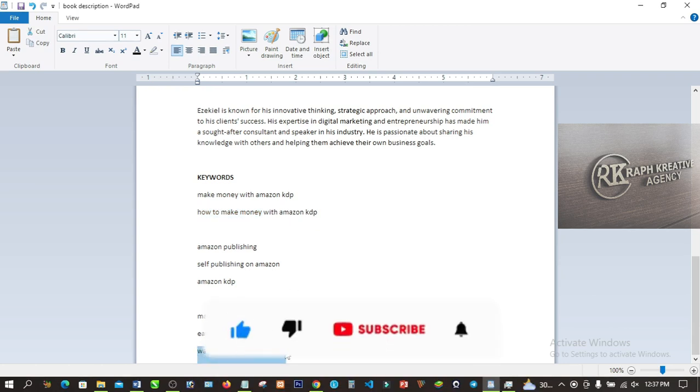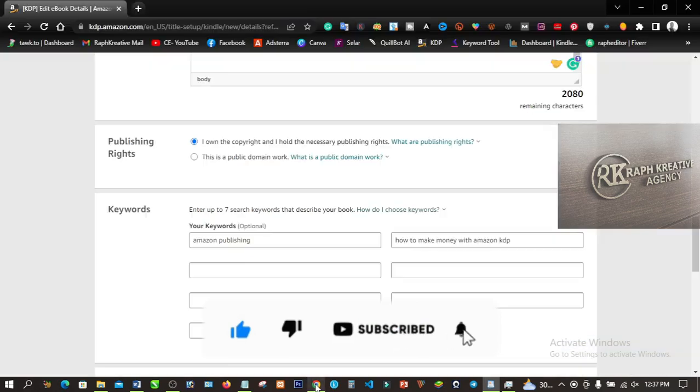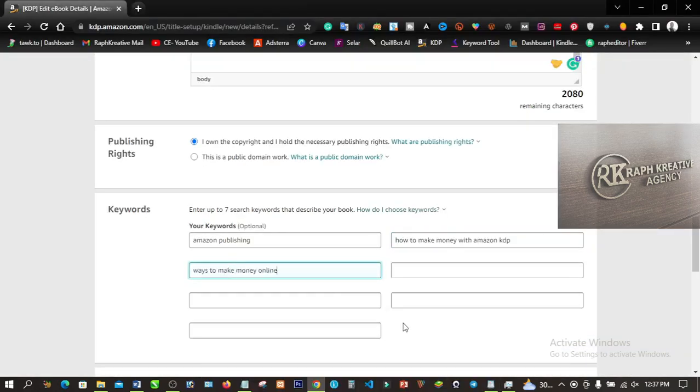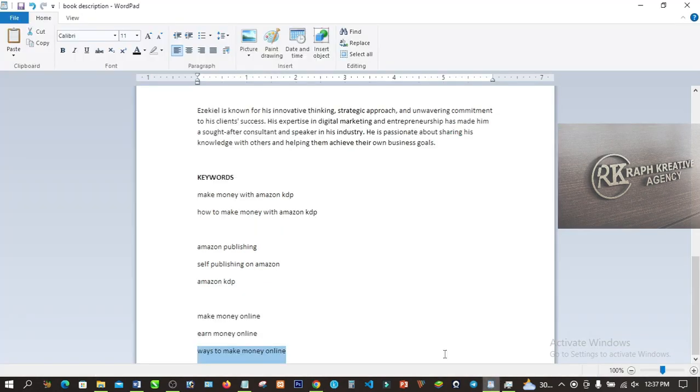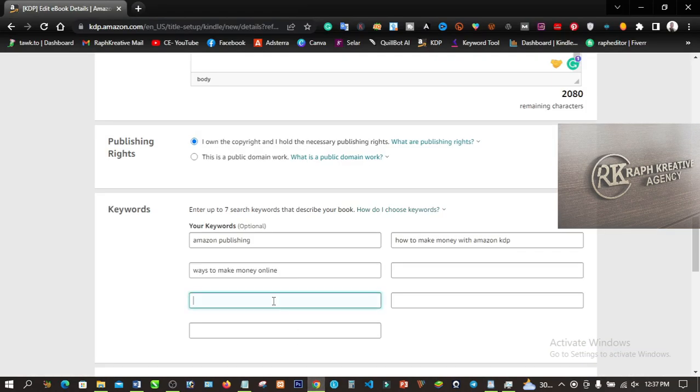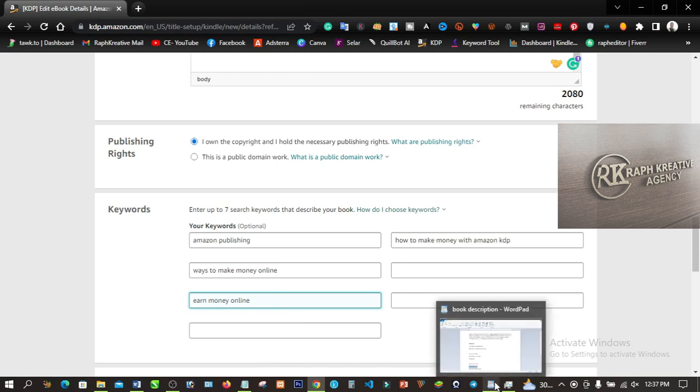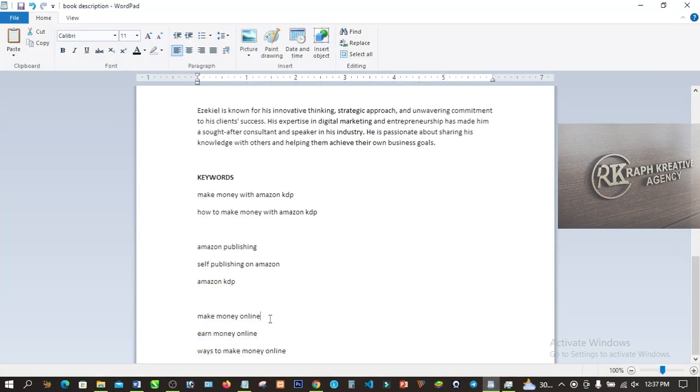You understand? Make sure you do proper keyword research about what people are searching for, so that it will be very easy for you to get the exact keywords people are searching for on Amazon, so that your book will start ranking.